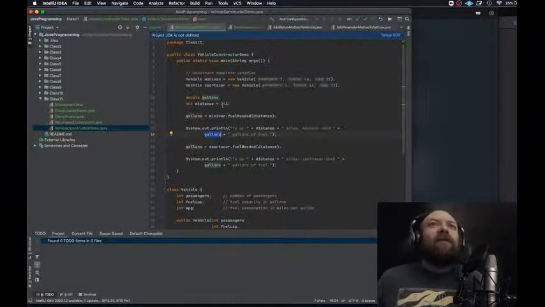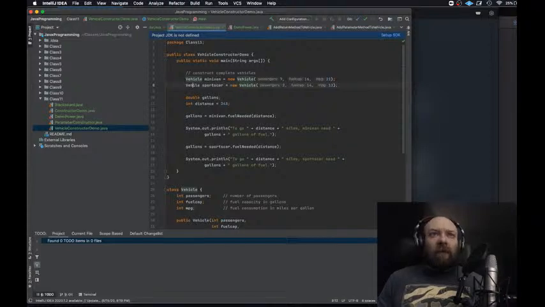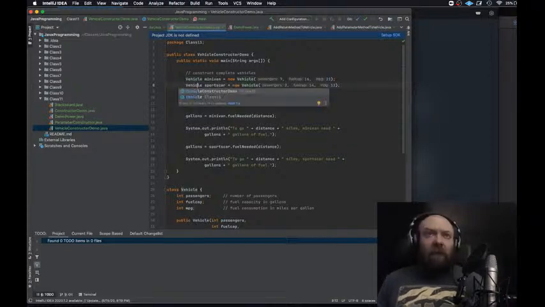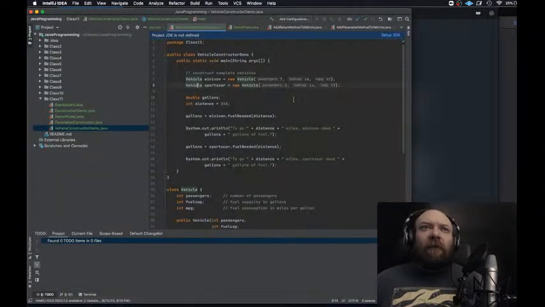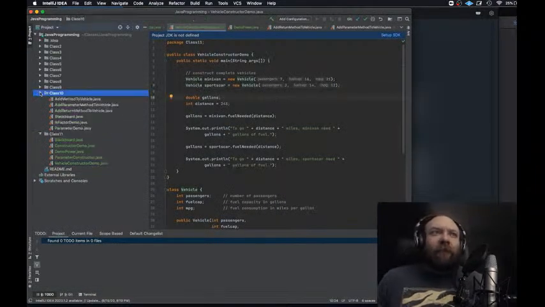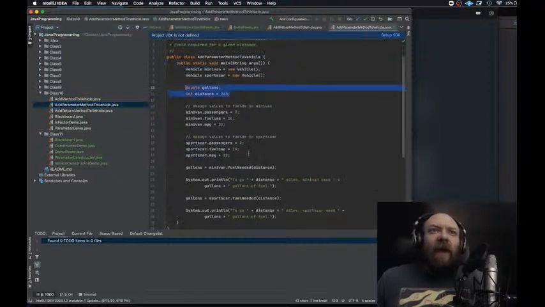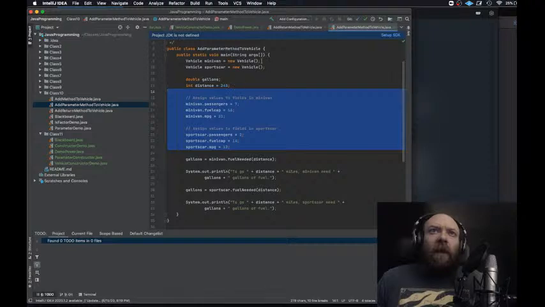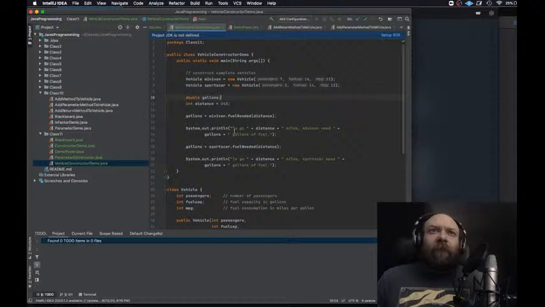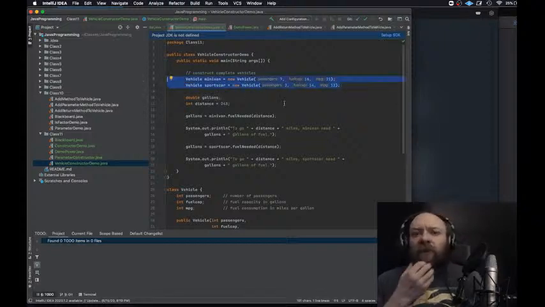cannot find symbol. Oh, it's because I spelled vehicle wrong. Problem. Okay, let's clear that. Try again. And there we go. Same thing we got before, except look what we did. Look at class 10. In class 10, we had this whole bunch of code here, all right? And notice how we don't pass anything into these constructors up here, right? Now we've reduced that code, and now we've created these constructors here. It's pretty awesome, huh?